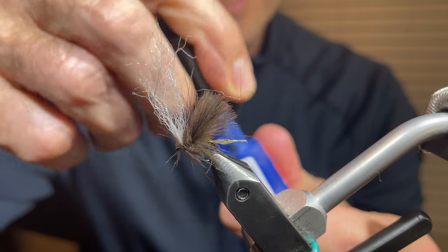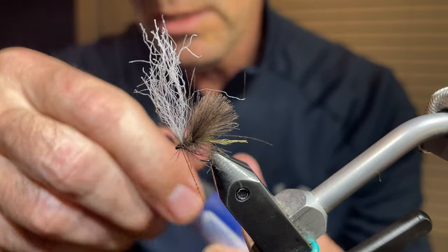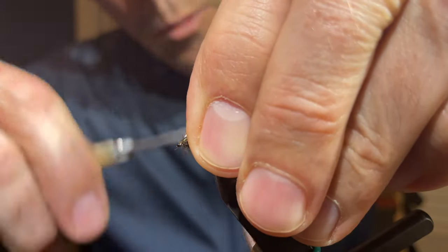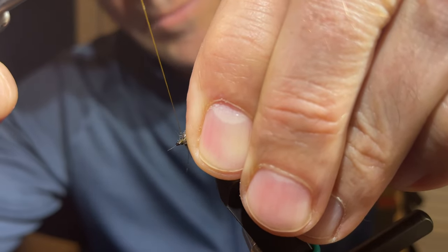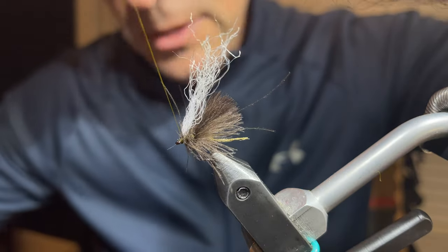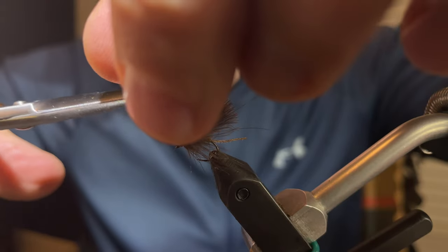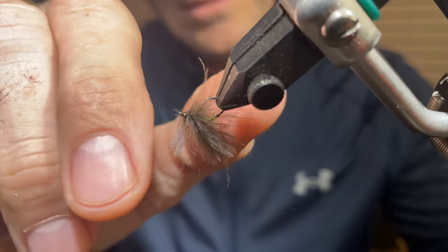Now I just keep pressure on it, and I like to finish my dry flies Dave Whitlock style. I don't use a whip finish. I will just put super glue on my thread, pull this CDC out of the way, and we're just going to crank around it. And I'm going to count 1, 2, 3, 4, 5, and that is not going anywhere. Now, right here at the end, I'm going to take this post and eyeball it right there, cut it even with the wing.